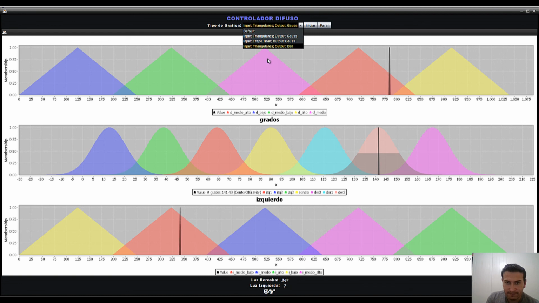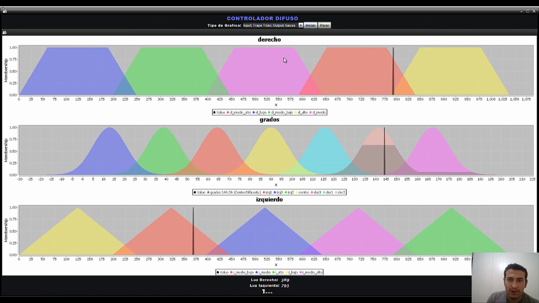For example, if we select the trapezoid and triangle input, output Gauss, another chart will be shown. Well, we have another chart in the right input.